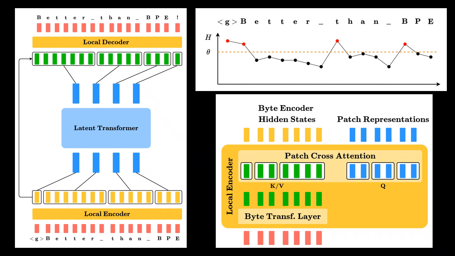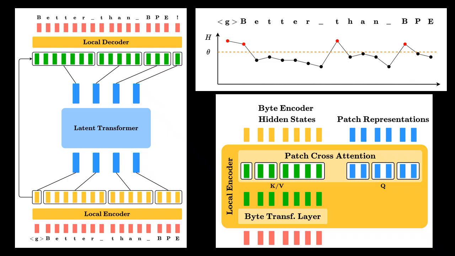Most large language models today don't actually read text, they read tokens. Before a transformer even sees your input, it gets passed to a tokenizer, usually byte pair encoding. What BPE does is simple. It looks at which byte pairs appear frequently, merges them into tokens, and repeats this process until it builds a fixed vocabulary. This works well for compression, but it's terrible for reasoning because tokenization is frequency based, not uncertainty based.